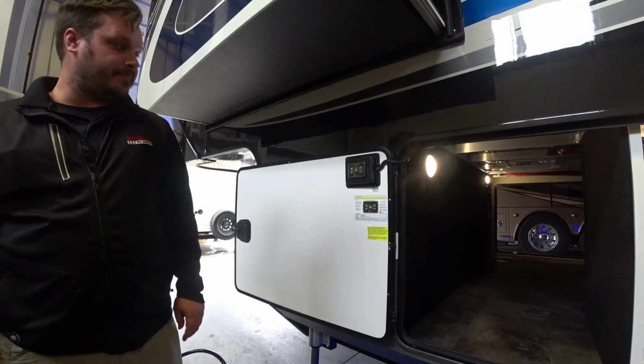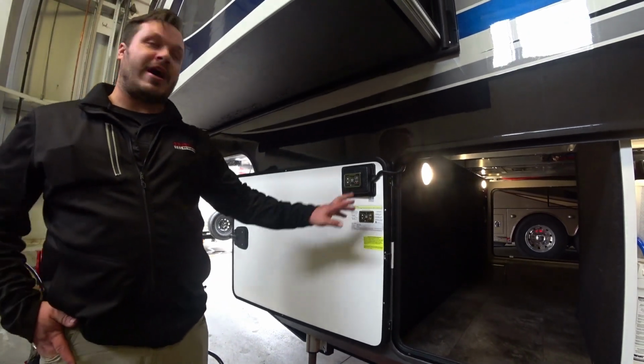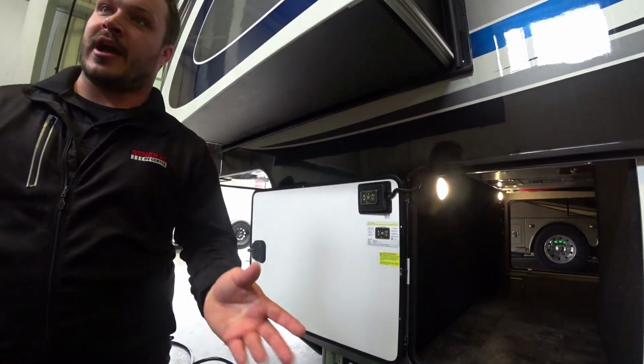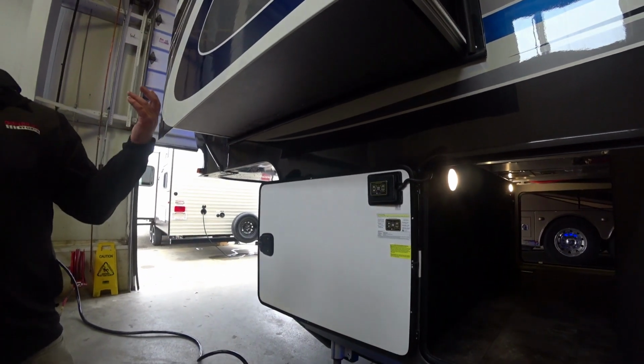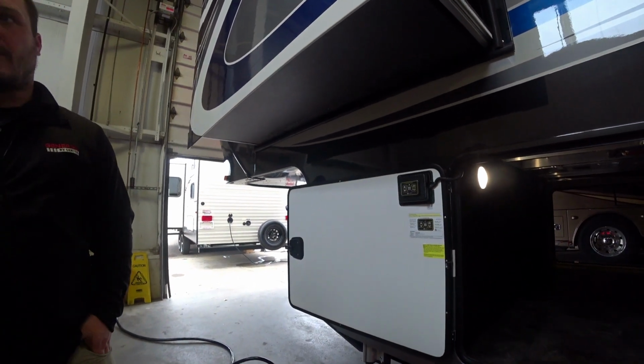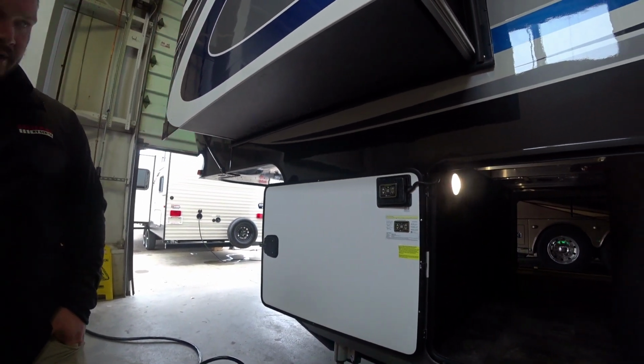And it'll do its thing. Now the other one is Retract All. You can hit that button, obviously, when you're hooked up to the truck and not any other time, because it's going to bring all six jacks up, get you ready to go down the road. Okay, so we always do Retract All after we're hooked up to the truck.